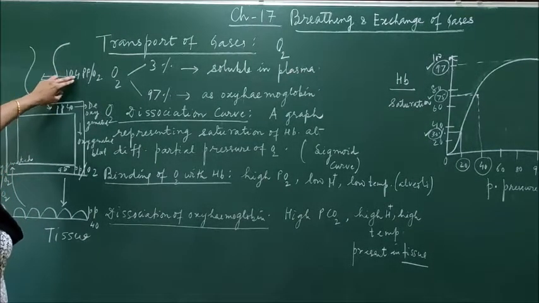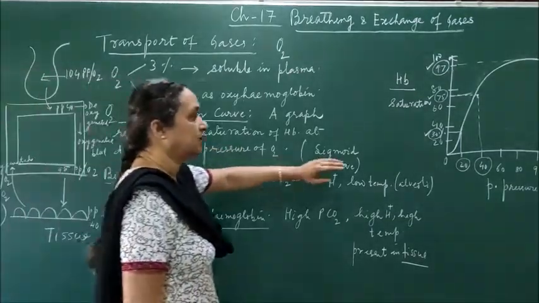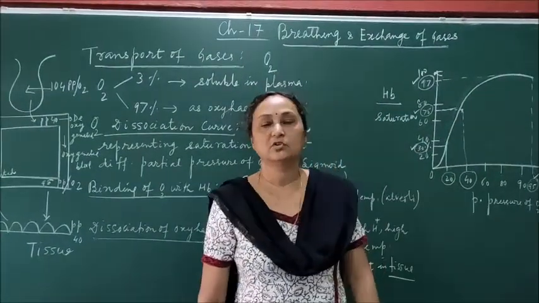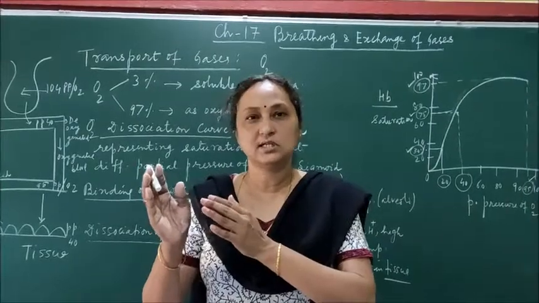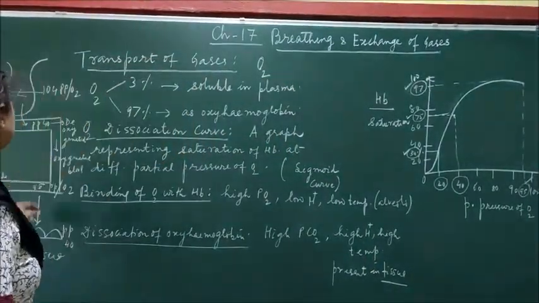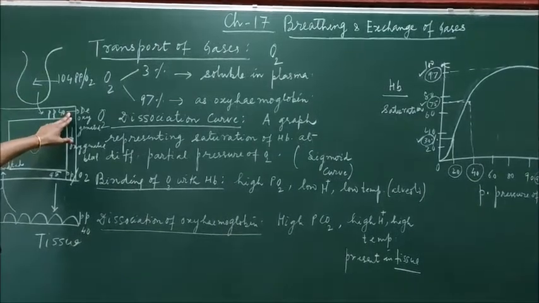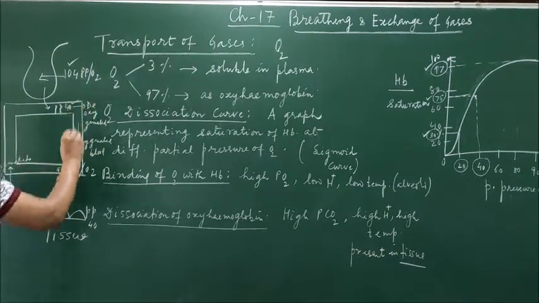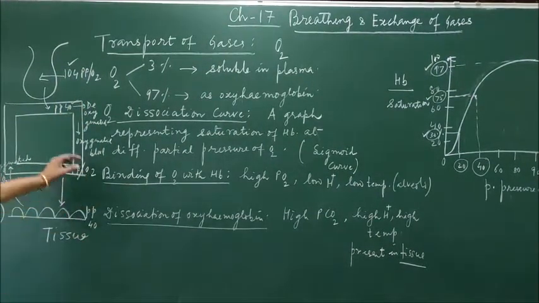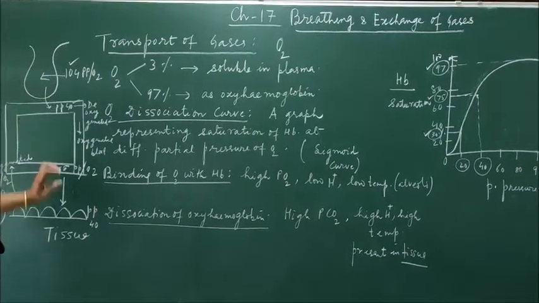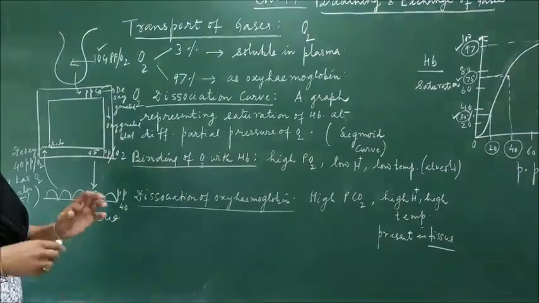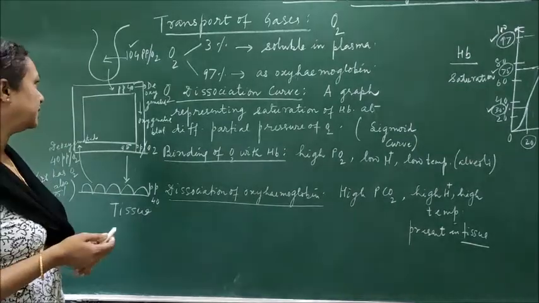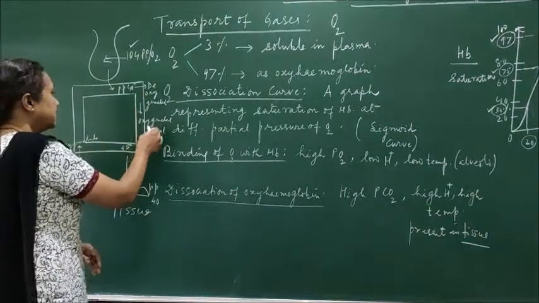So here the partial pressure is 104. Suppose you are taking the 100 partial pressure of the oxygen, that means 100% of the hemoglobin is fully bound to oxygen, fully saturated, and the partial pressure of the oxygen here in the blood capillaries is only 40. So here it is 104 and here it is 40. So by the process of diffusion, oxygen will diffuse from alveoli into the blood in the blood capillaries. Okay. Now hemoglobin is combining with the oxygen to make the oxyhemoglobin. Alright. Now this oxygenated blood.